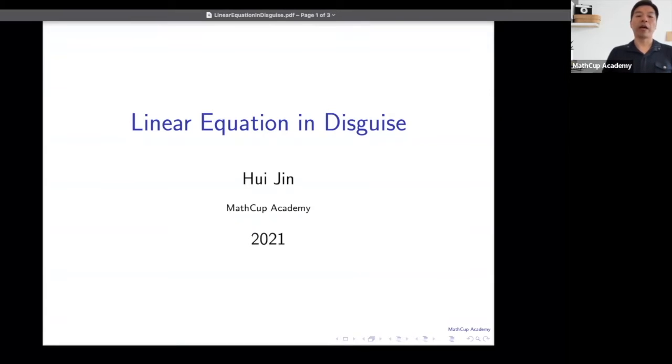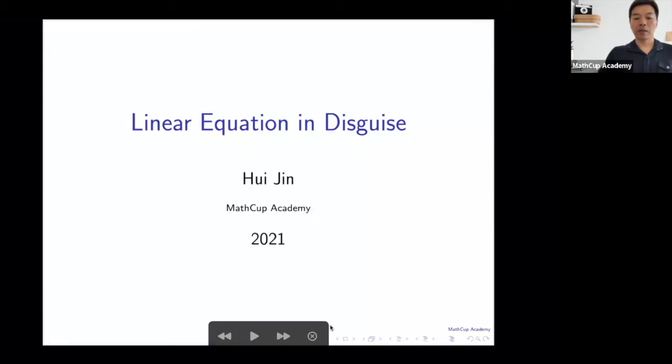Earlier, we have shown how to solve one variable linear equations. Of course, that's a very special class of problems. But it turns out there are many problems that are just linear equations in disguise. In this video, we're going to show just two examples to see what the general idea is to approach these kinds of problems. So let's look at the first problem.